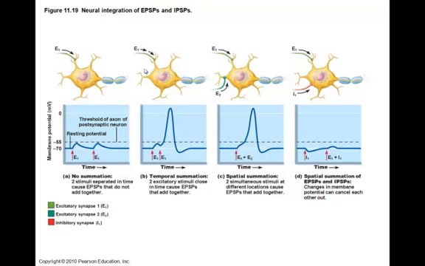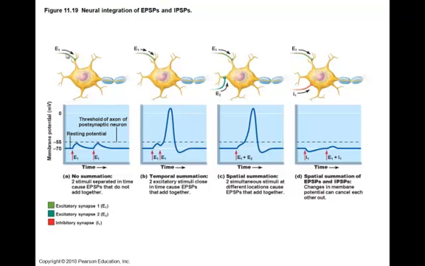So let's talk about summation. This is summation right here. In this graph, we have no summation. We have a stimulus that's being applied to this membrane. Here we have the dendrites, because the dendrites are the receptive region of this neuron. And here's the axon of this neuron. Now, we have a synapse here. This is the axon coming into this cell. Because this is the axon, this is the conductive region for this cell. And this is the receptive region for this cell. And this is what we would call a synapse, right?